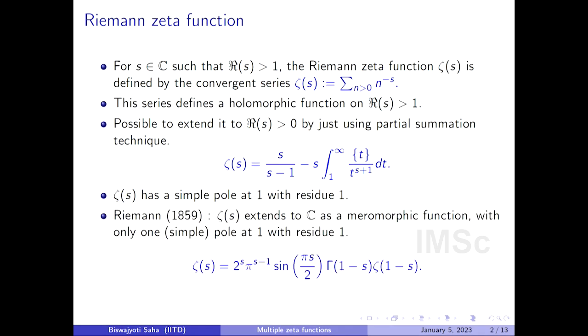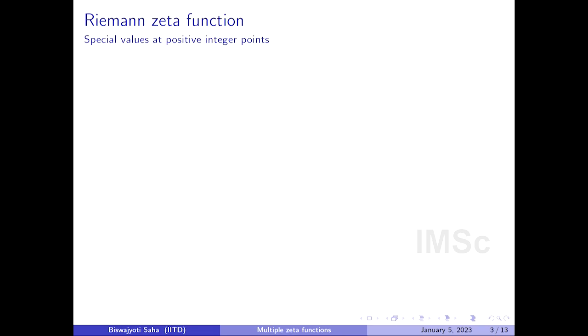Of course that's the celebrated work of Riemann, which says that the Riemann zeta function extends to the whole complex plane as a meromorphic function with just a simple pole at 1 with residue 1, and here goes the celebrated functional equation with it. Although this particular function bears the name of Riemann, it's Euler who first studied it. All of us probably know the famous Basel problem, which was about evaluating zeta of 2, that is the harmonic sum of 1 over n squared, in terms of known constants.